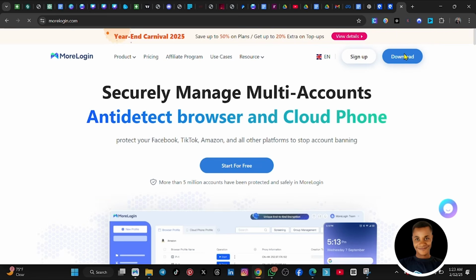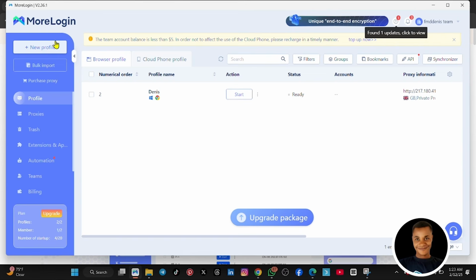Once you download and install it, launch it, that is, open it. It will take you to a place where you register with your email address. So you have to register on MoLogin, that's the browser. Register your information and everything. Once that is okay, it brings you to this interface. You can see here that my name is here. It means this is the name I registered on MoLogin.